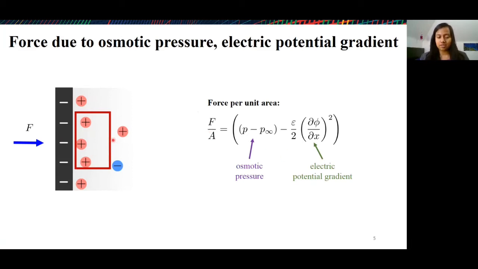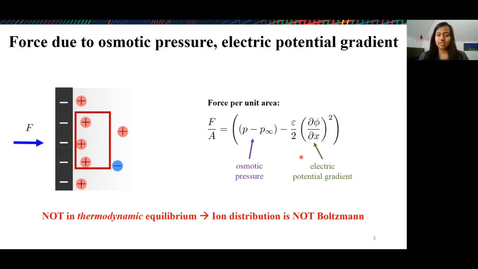Additionally, across this diffuse layer, there's a potential gradient. That is, the electric potential drops from being whatever is the applied voltage at the surface to just zero in the bulk. And so most of this transition occurs in this diffuse layer. And so you have a sharp electric potential gradient. And this contributes to the total force through the Maxwell stresses. One thing I want to point out is that the force depends on the square of the electric potential gradient. So the force is inherently nonlinear on the electric potential gradient.